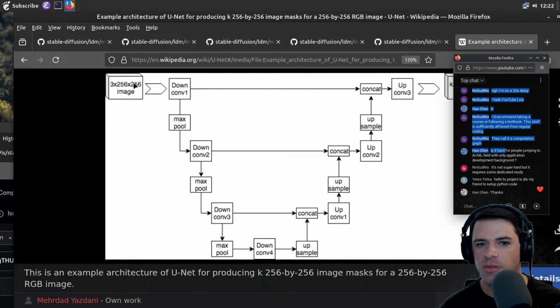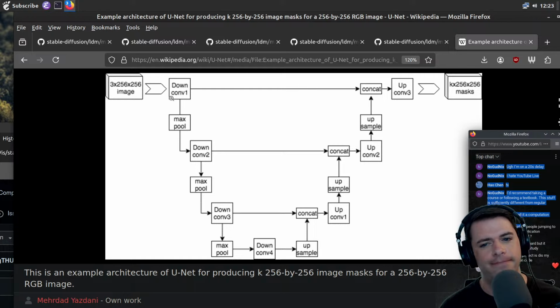This probably would have explained some of the code. We have some big image, 3 by 256. That's not that big. So 256 by 256 with 3-dimensional color. We have down conv 1. I guess this is probably the downsampling. Max pool. Down conv 2 again. Max pool. Down conv 3. Max pool. Down conv 4. I guess we'll concatenate. So we'll upsample 4 maybe and concatenate it with down conv 3. Up conv 1. And concatenate after upsampling with down conv 2. Then up conv 2. Upsample. And concatenate that with down conv 1.